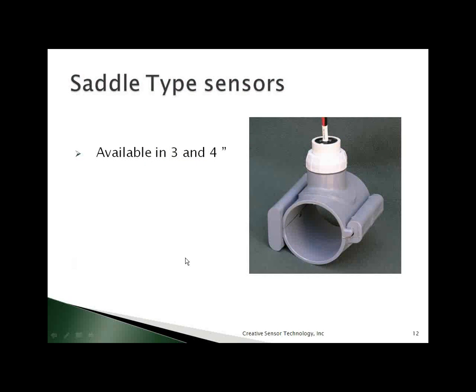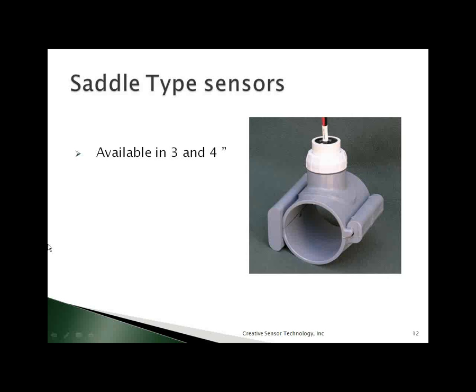Now, when we get into bigger sizes, we've just come out with two more product offerings, a 3 and a 4-inch saddle type sensor. We went with the saddle types rather than molding more T's for a couple of reasons. One, the most practical one, is that this is an easier device to install on larger pipe sizes. We've talked to our customer base, and we determined that most of them were more comfortable adding a saddle type sensor over the pipeline than cutting a 3 or 4-inch pipeline and making a solvent weld joint.